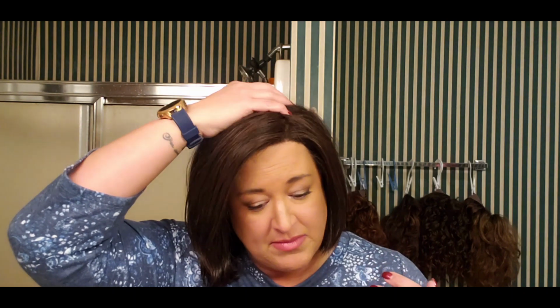Everything else I would say is the same. It feels the same, the cap's the same, construction's the same, the lace front's the same. She does just feel a little bit fuller to me. So what look are you going for? The length is so similar that, this one said it was slightly longer in the front. It doesn't appear that way to me. I didn't cut much off of it, so I don't know if it's just because of the volume and the layers, it just gives it a bit of a shorter silhouette.